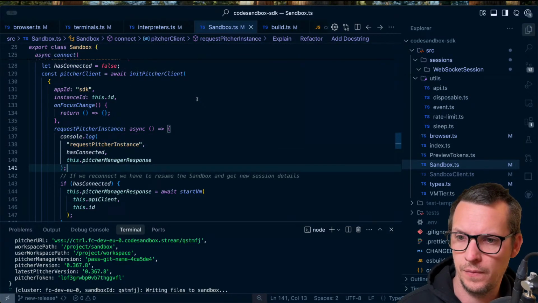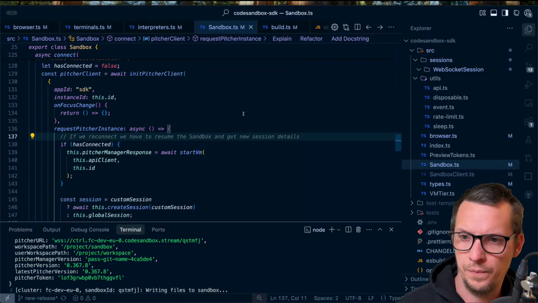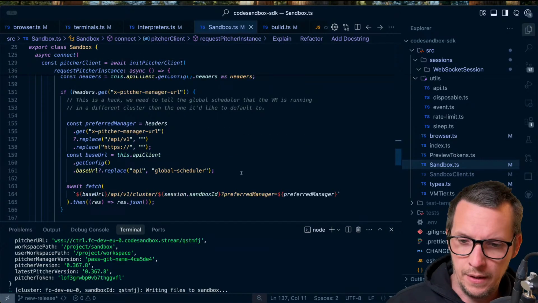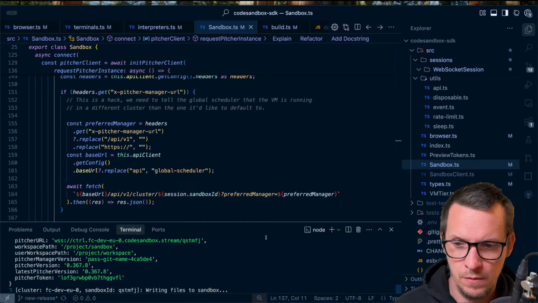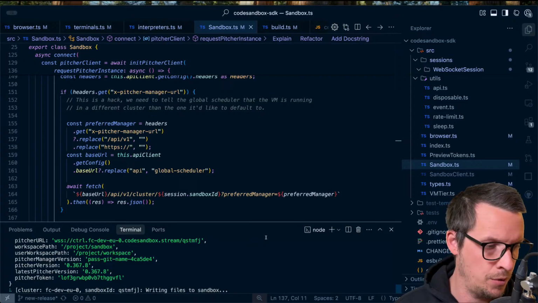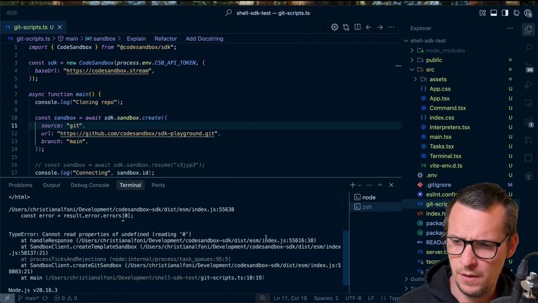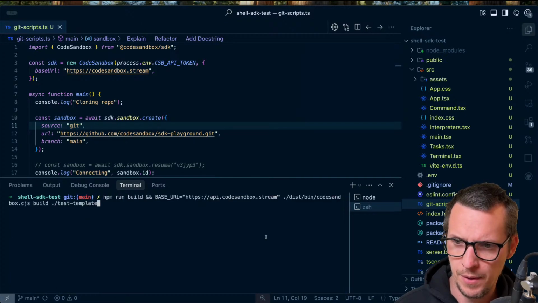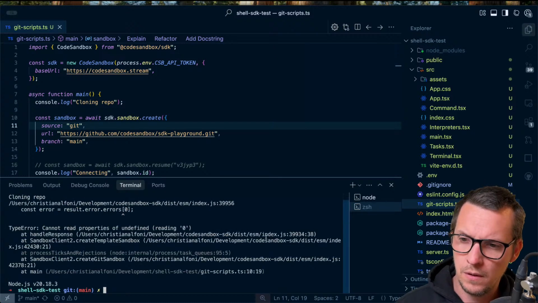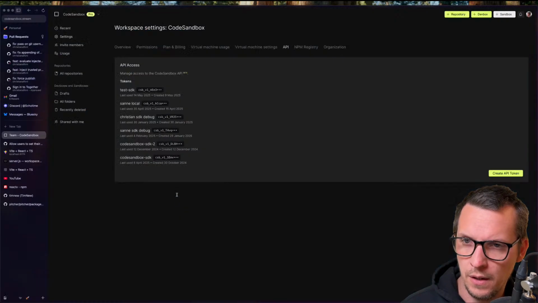Oh, there we go. Okay, so that's fine. Writing files to Sandbox, that probably works. Let's see if we can get this Git thing to work again. So we're not allowed? I think maybe npx git scripts.